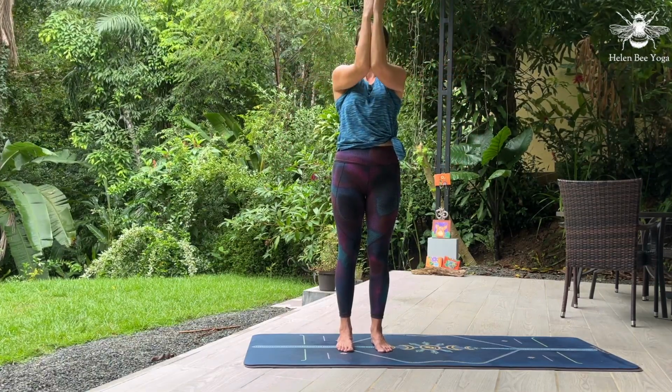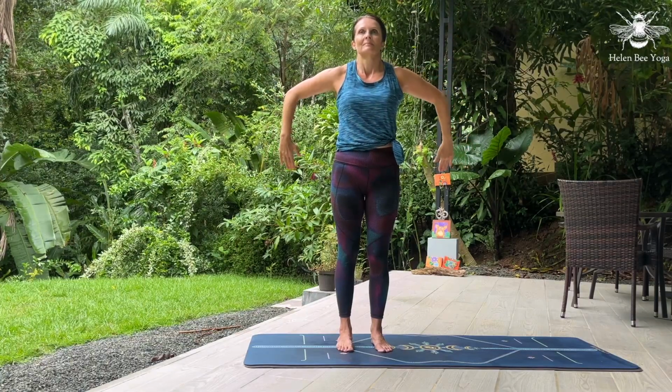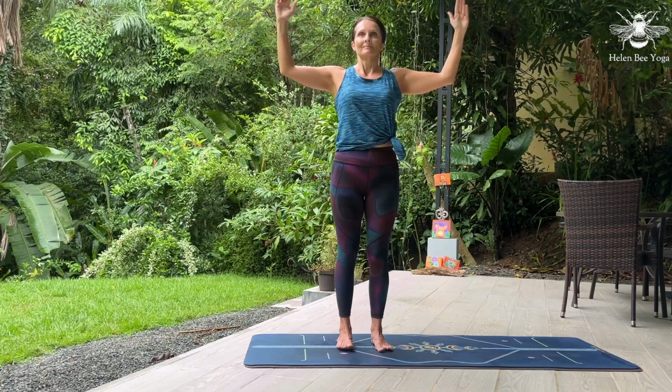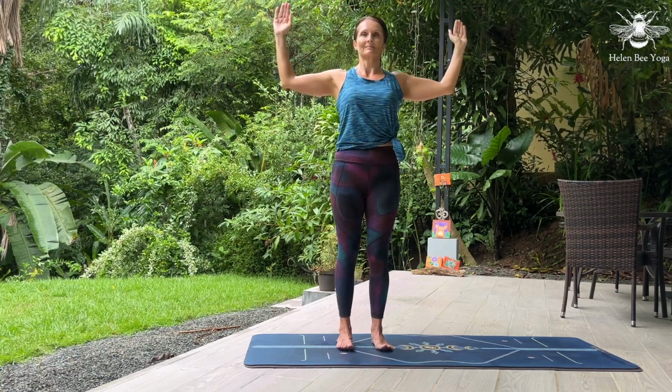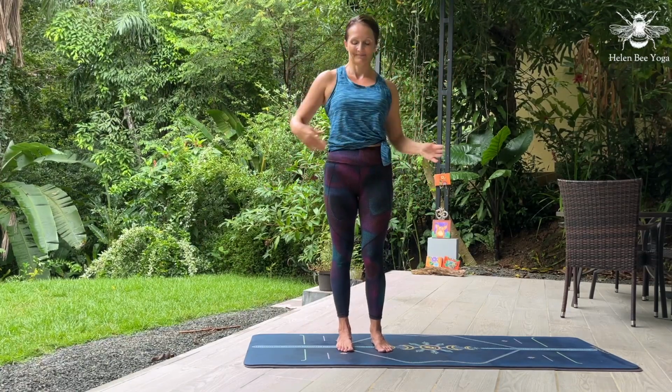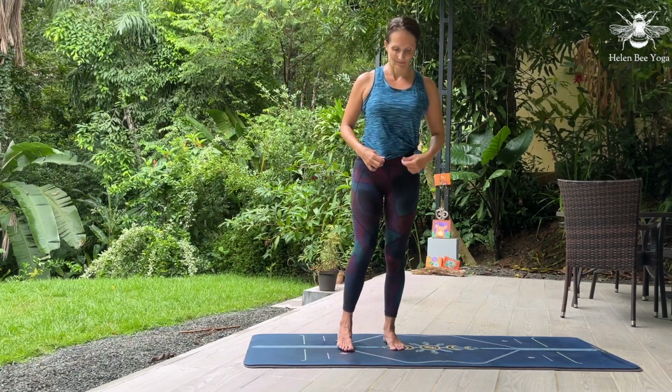Keeping that spine tall, equal weight in both feet. If you can't bring the elbows all the way together, not a problem. Just do what you can do in your range of motion. And release. Well done. Shake it out.